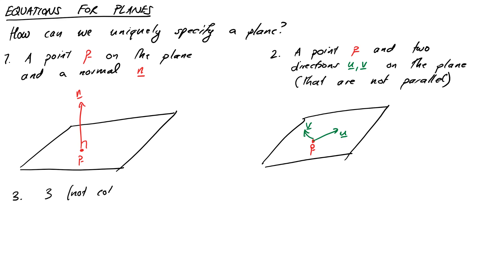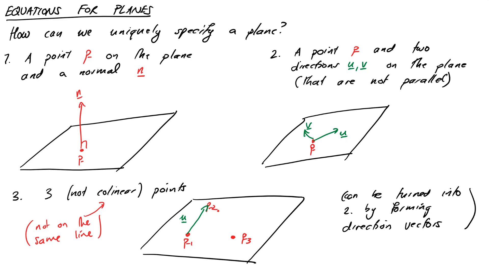Finally, we could have three points, so long as they're not lined up in a straight line, they're not collinear. If we have only one point, that wouldn't be enough because we could just fix the plane through that point and then just wobble it around however we want. If we've got two points, then we could still rotate our plane around the axis connecting the two points, and we could still have lots of different planes that would go through those two points. So we need the third point to pin our plane down. And look, it turns out that actually our three points one can be turned into the two direction vectors in a point just by using vector subtraction to generate a couple of direction vectors from those three points.